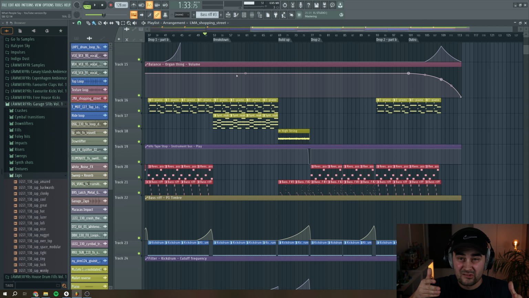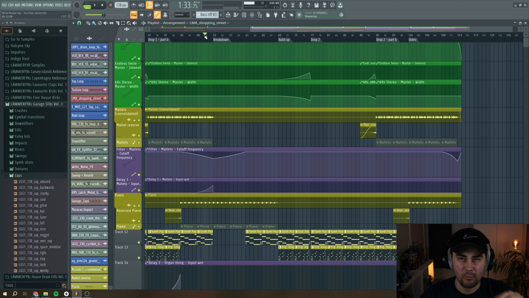So my breakdown, of course, is, as it says, a breakdown, so you need to break stuff down. So I just tend to remove a lot of my drums. I tend to remove the bass entirely, adding some of these mellow elements like the piano and the synth pads, which I might not be using in the drop, just to make some contrast and some change. And then slowly building it upwards towards the build-up and then the drop. So it's more like trying to tell a story. Now it's more relaxed, and then I'm slowly building more stuff, and then it goes into the build-up, like that big finale, and then hits with the drop here.